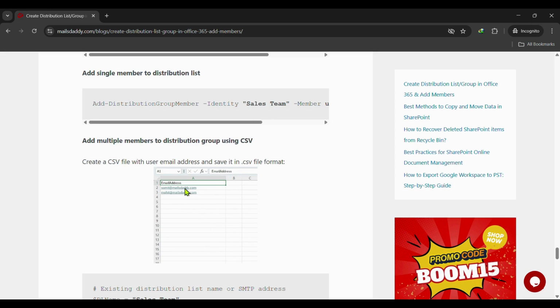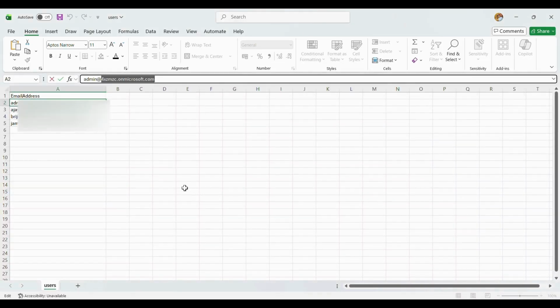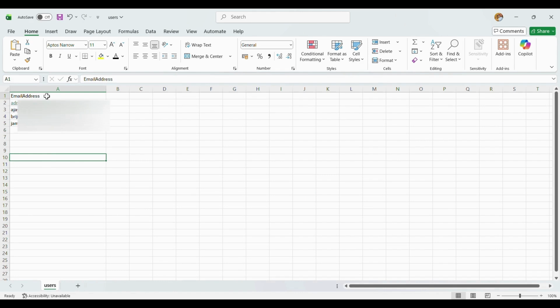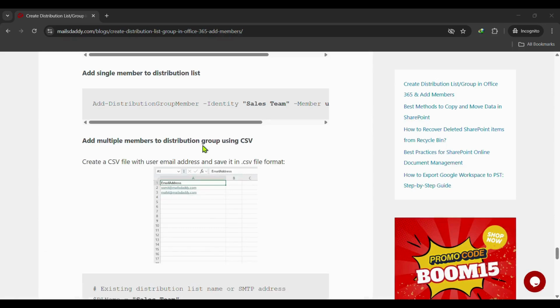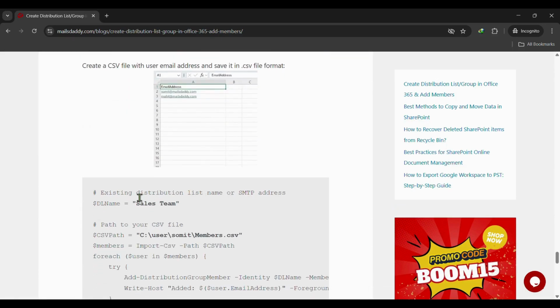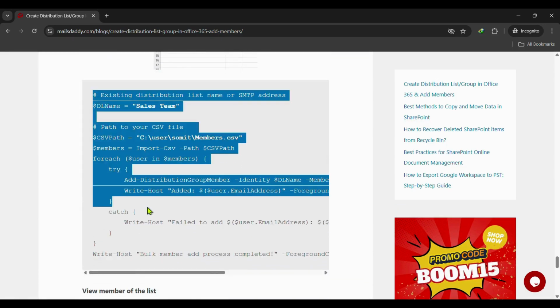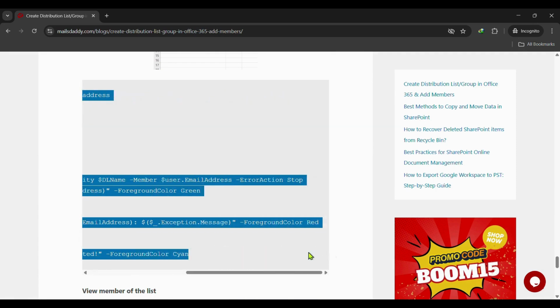For that you must create a CSV file with the email address column name. Ensure to type every username address correctly, then save it as a .csv file format. Now go back to the post and copy the next command and paste it on notepad.